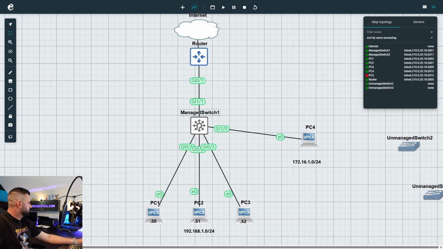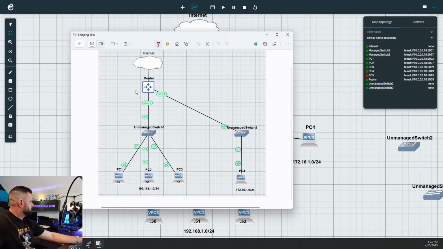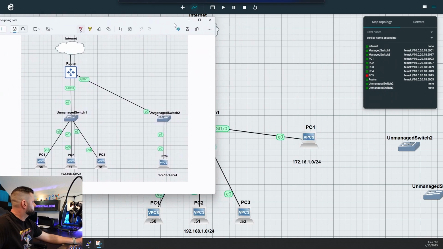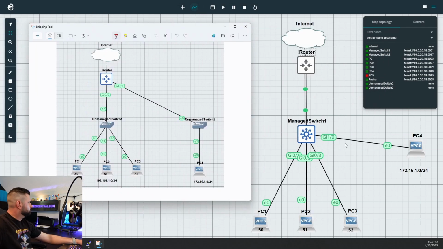And then since I took that one cable off, let's just hook it back up really quick. So it was 0/0 to 0/0. So once again, now we basically have this whole setup right here. Take these side by side. These are the same. Logically, they're the same.